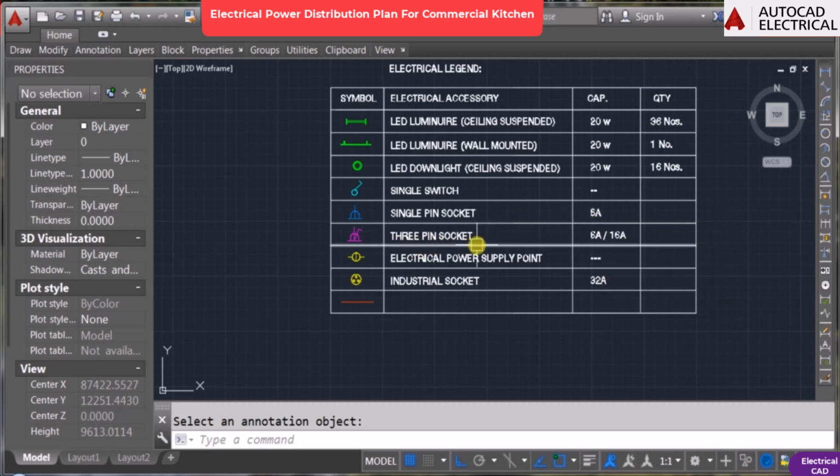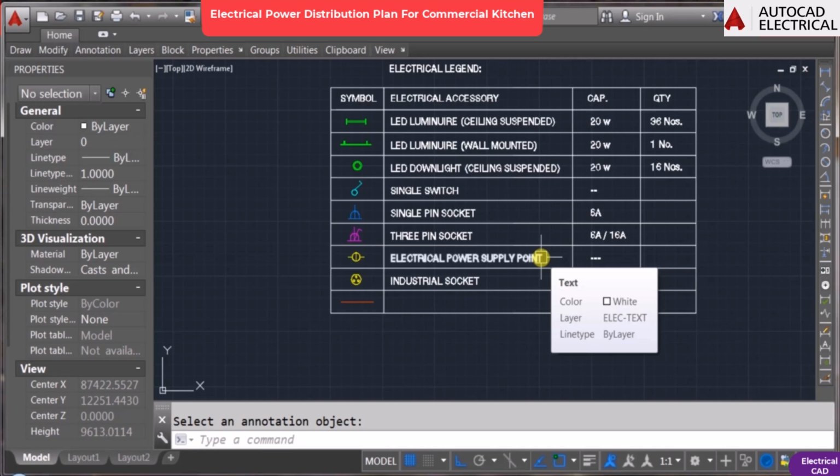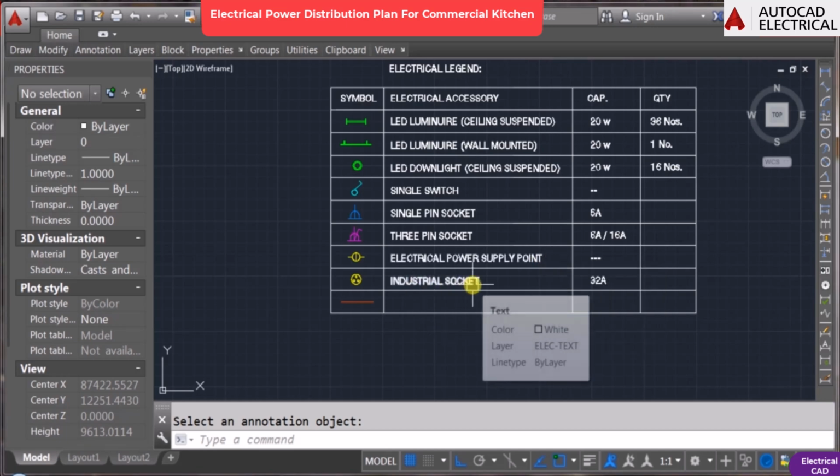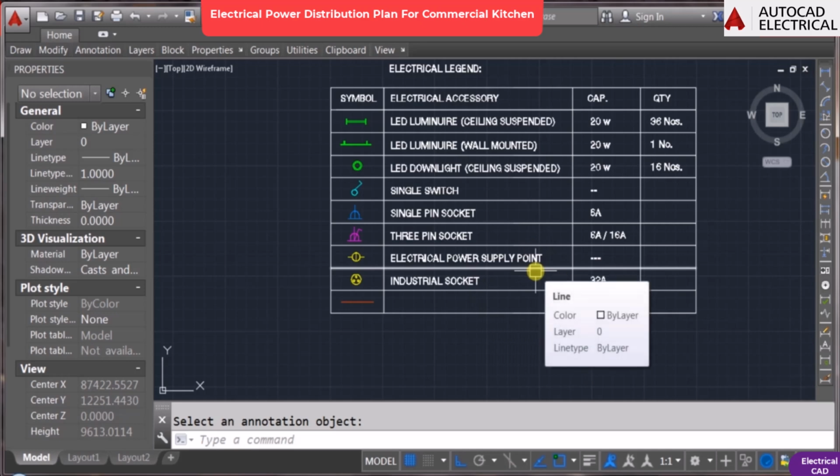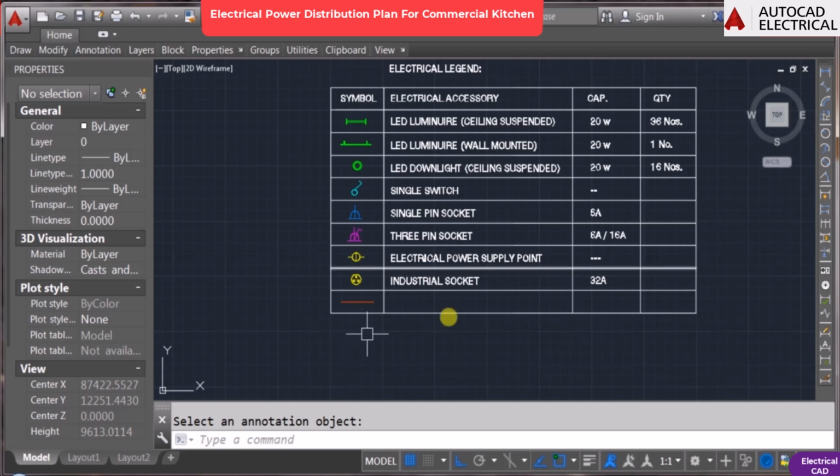The 3-pin socket is used for medium size equipment, with a capacity of 3000 watts or a maximum of 4000 watts, and the electrical power supply point is required for lighting, fans, etc. The industrial socket is required for heavy duty electrical equipment like refrigerators, air conditioners and other heavy duty equipment.